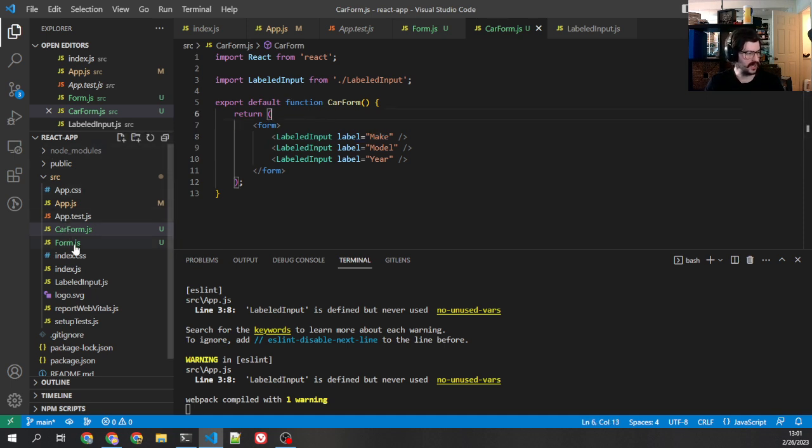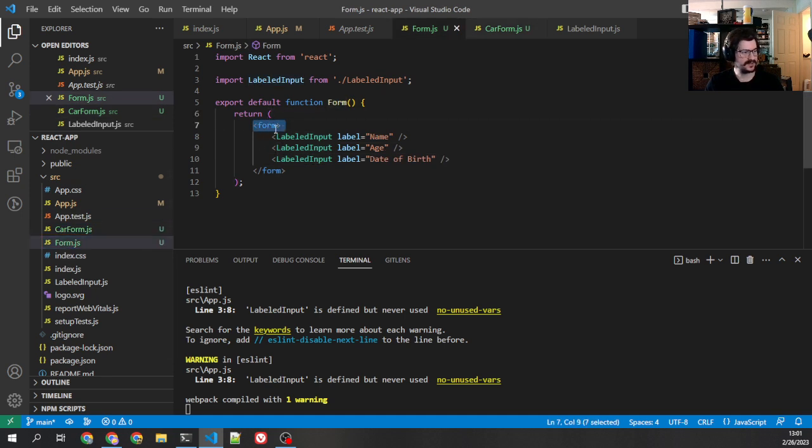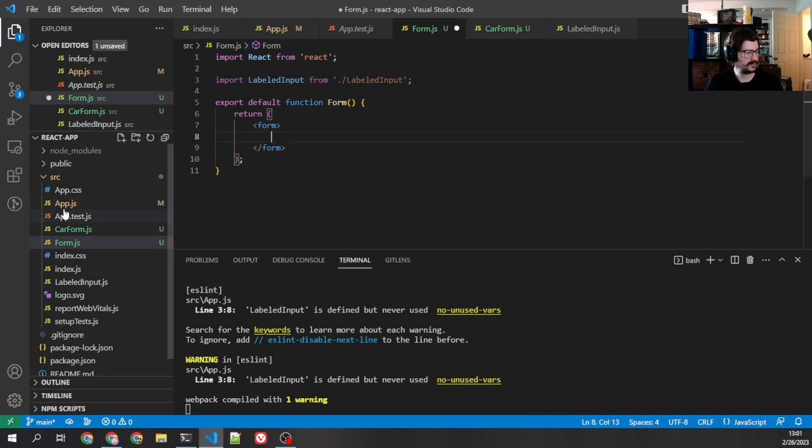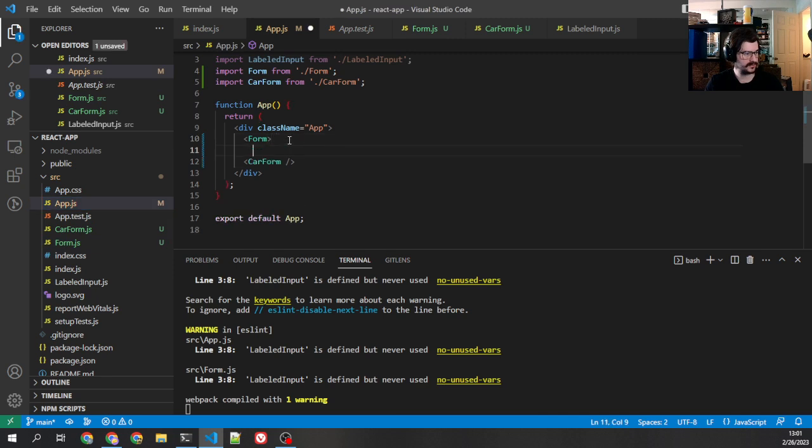So I don't want to actually have car form. What I really like to be able to do is see how this form here has these children. I'd like to be able to do that with the form component. So I'd like to actually be able to do something like this. And just pop those in there.